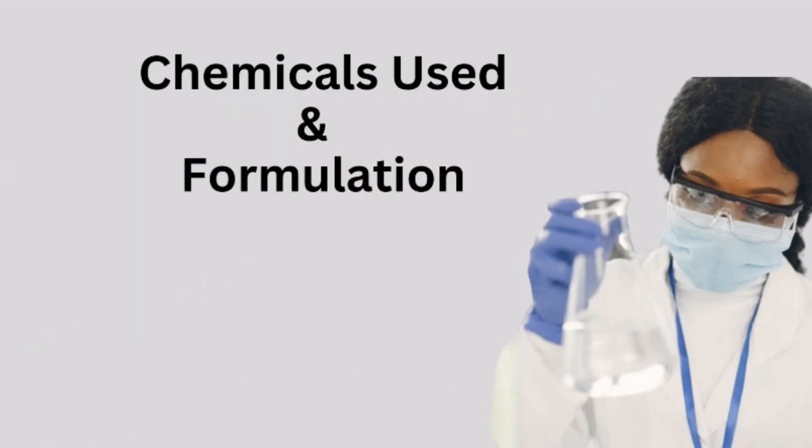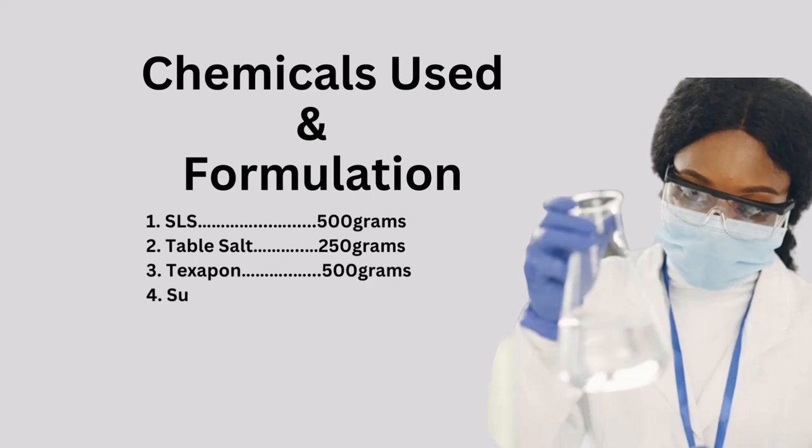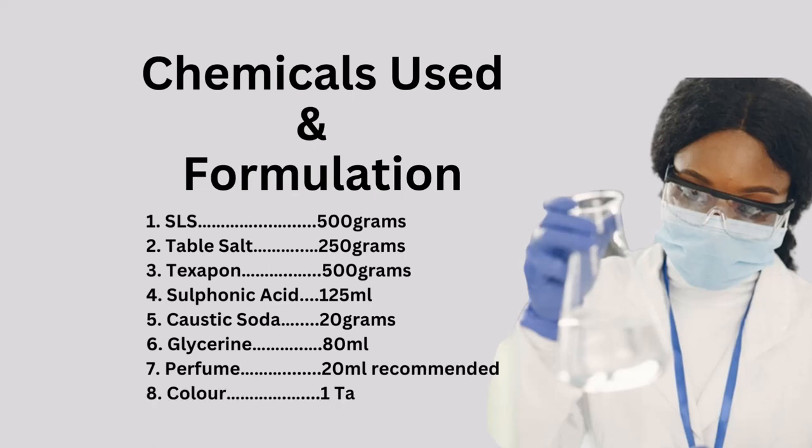Chemicals used and their formulation. Number 1, SLS 500 grams, table salt 250 grams, texapon 500 grams, sulfonic acid 125 mL, caustic soda 20 grams, glycerin 80 mL, perfume 20 mL is recommended, and color as desired.